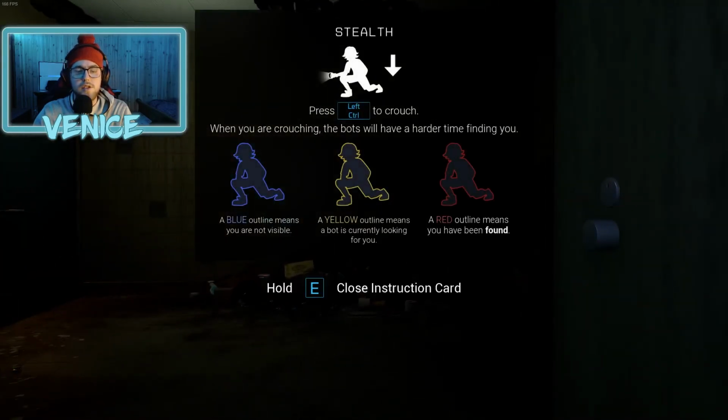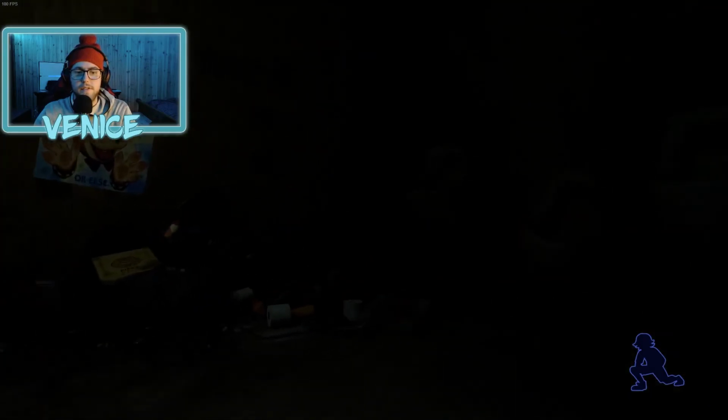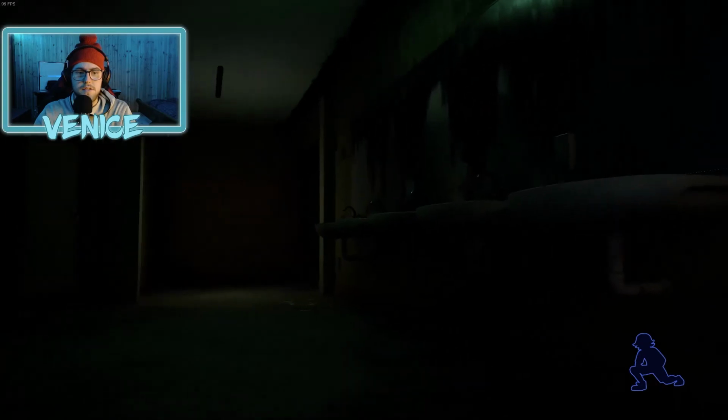Press left control to crouch. When you're crouching, the bots will have a hard time finding you. A blue outline means you are not visible. A yellow outline means the bot is currently looking for you. A red outline means you have been found. This area is off limits.